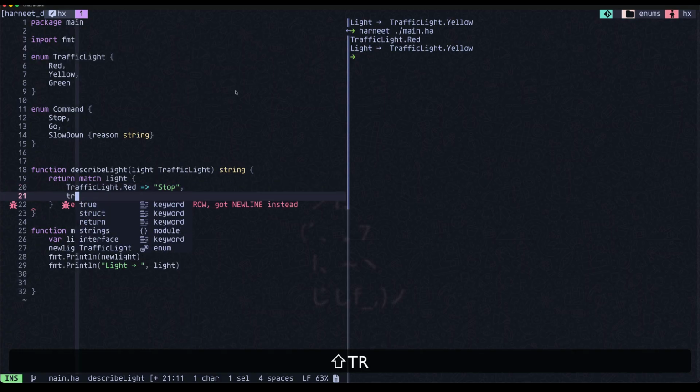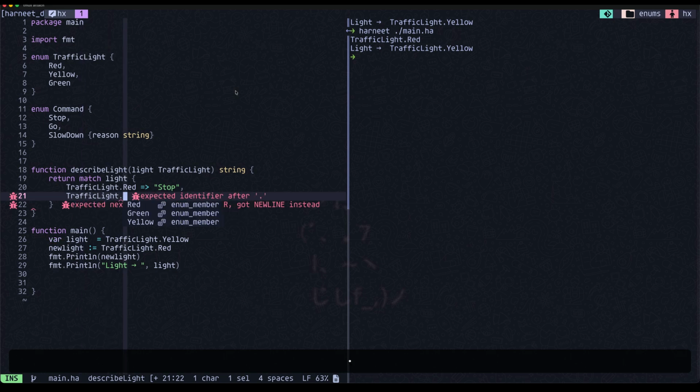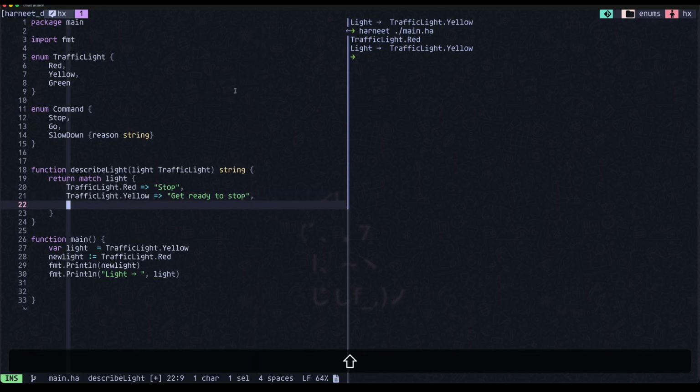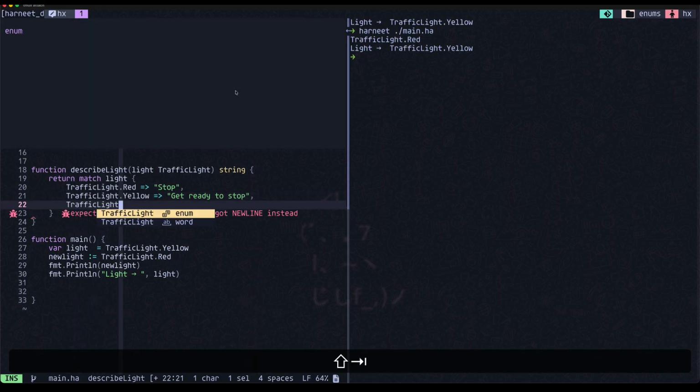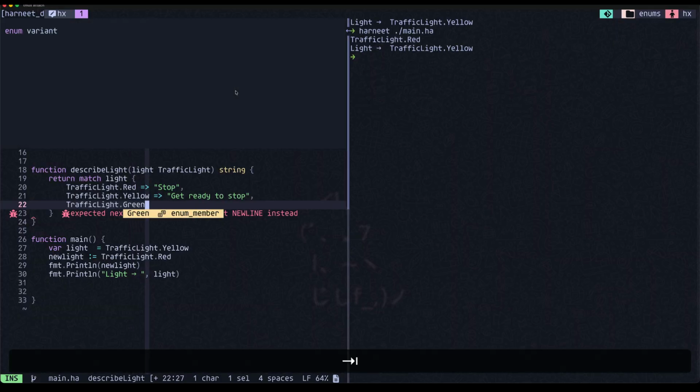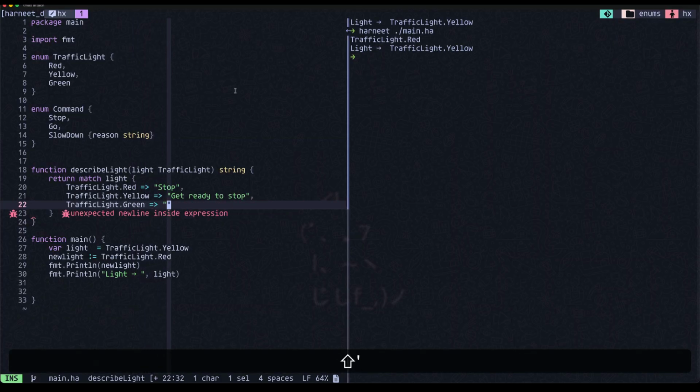and when I say trafficLight.yellow, I'll say get ready to stop, and when I say trafficLight.green, we will say go.